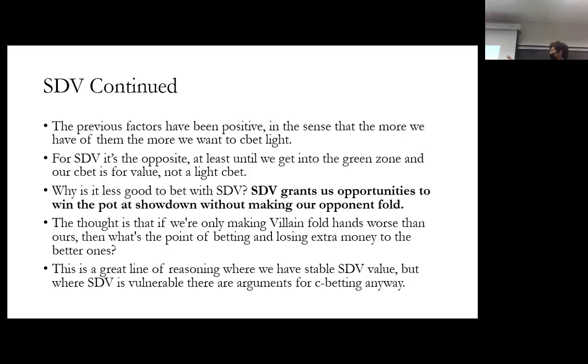Sorry, I want to clarify real quick what I meant with those first 2 points. The drier the board texture, the more we're incentivized to c-bet light. The more equity we have, the more we are incentivized to c-bet light. However, the more showdown value we have, we actually want to c-bet light less. Once we get to the point where we just have a ton of showdown value, it's just for value, because if our hand is so good, we can get called and still be ahead. Now it's not a bluff, it's for value.